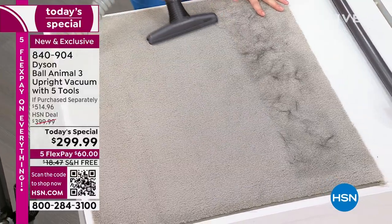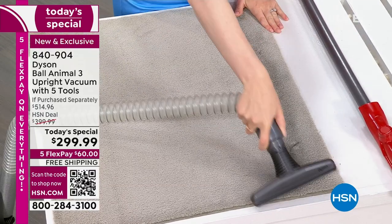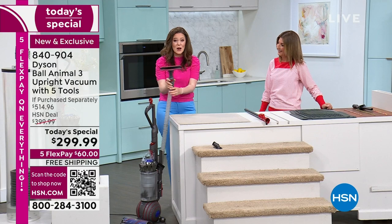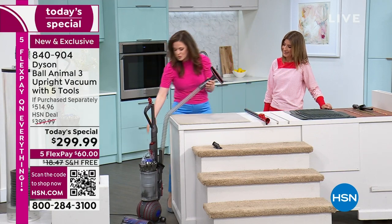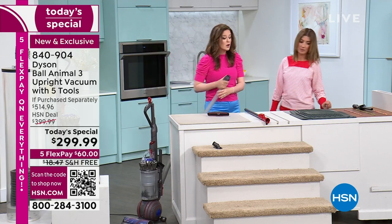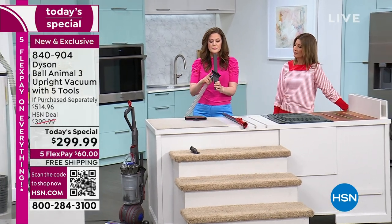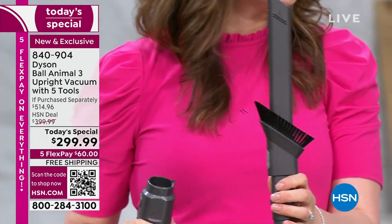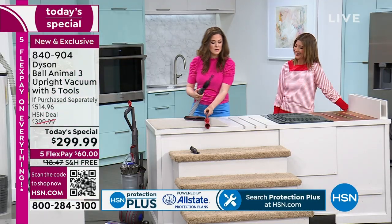It's so beautiful that you can see it at home this clearly. This is one of my favorite demonstrations — remember, this isn't using it in the upright form, this is using the handheld tools. It is so flexible. So we're going to switch it off and change out the tool. This is the mattress tool. Now we have the combo tool — you've got the fan-favorite crevice tool and the dusting brush. You have the flexibility — you're getting five tools, but technically it's like six tools because you're getting two in one here.